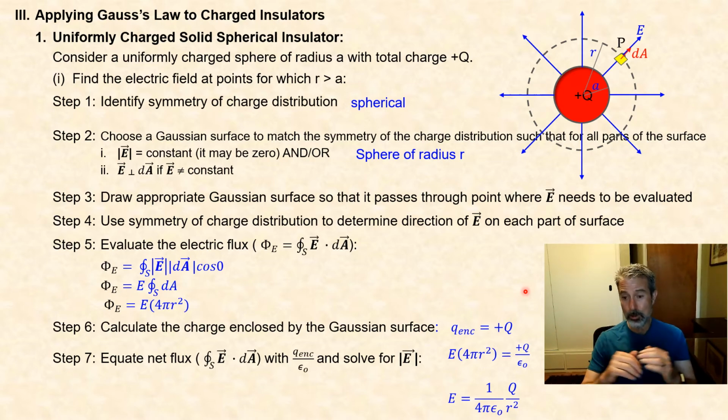What this is really telling us is that the electric field outside that charge distribution is exactly identical or equivalent to the case of a point charge. If all of that charge, that spherical charge, was located at a single point at the center, then it would give us exactly the same electric field there.